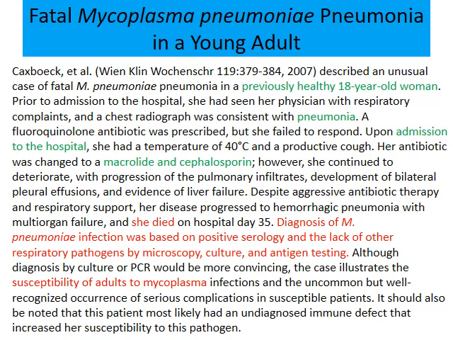So you can see from here, an 18-year-old woman, previously healthy. She comes to the hospital, and she has respiratory complaints. They do a chest X-ray and find pneumonia, and they pretty much start a course of antibiotics, and then again she runs a temperature. Her antibiotic was changed to a macrolide or cephalosporin, and her condition continues to deteriorate.